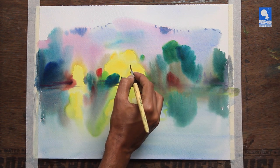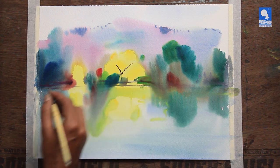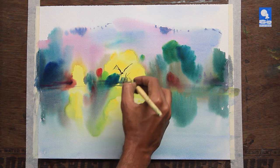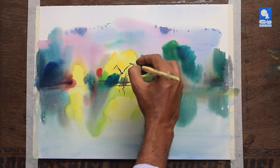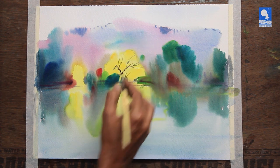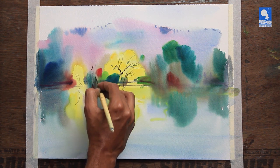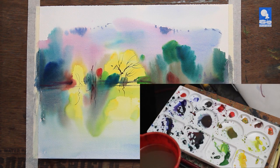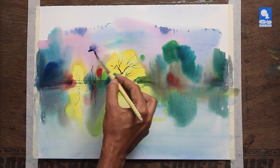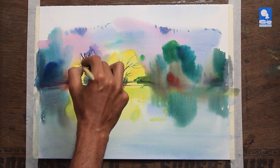This is like we are actually interacting with the medium. The paint is settling itself, creating some kind of shape, and my objective is just to give that shape a little definition. Now this is the rigger which can give thin lines. I don't want too many sharp bold patches, that's why I am blending whatever I am painting with water into a blur edge.